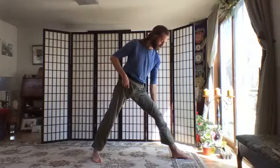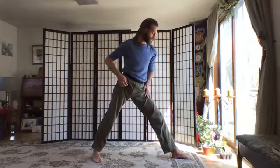Straight doesn't mean totally straight. Keep a slight bend in the knee. Good. We're going to open our hips out to the side. So both hands on the hips. You could pretend like you're looking over your left shoulder, and you can release the back of the hand towards the knee and send the other arm reaching up to the sky for triangle pose.